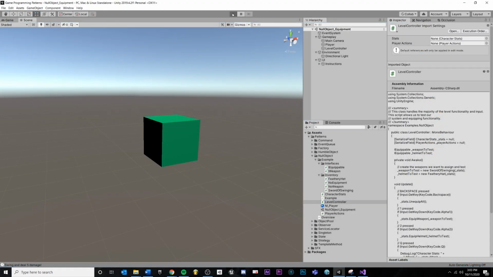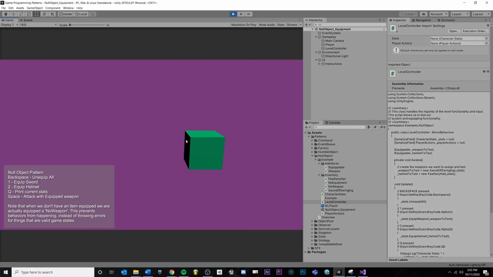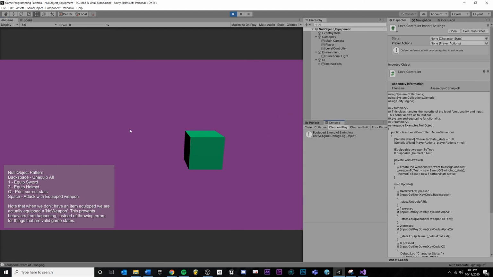Anyways, yeah, just one final thing just to remind you of this thing. One is equip sword. We equip the sword. Unequip sword, or unequip, we could press backspace. Unequip it. We could always print our stats. We could equip and then print our stats, and we'd see the stat adjustments. And then here we could attack with it. Backspace, we're filling our slots with no object rather than null.